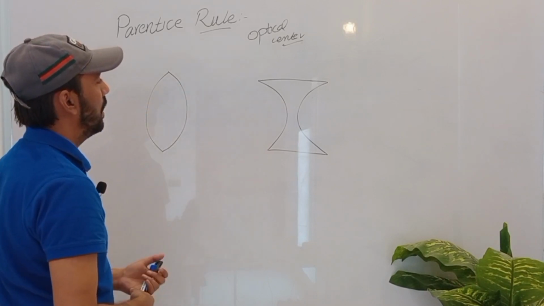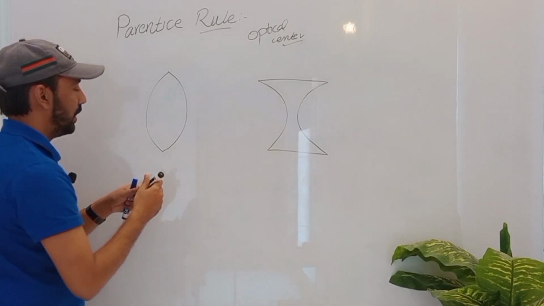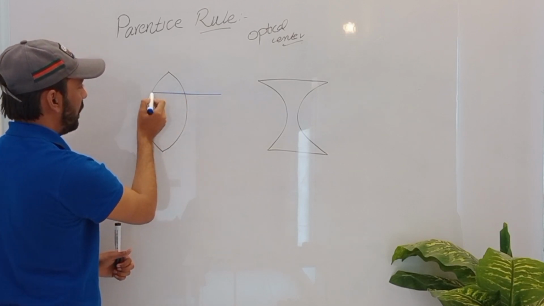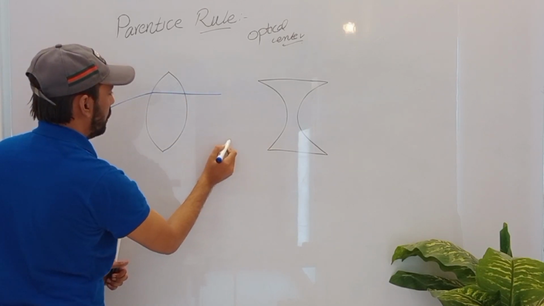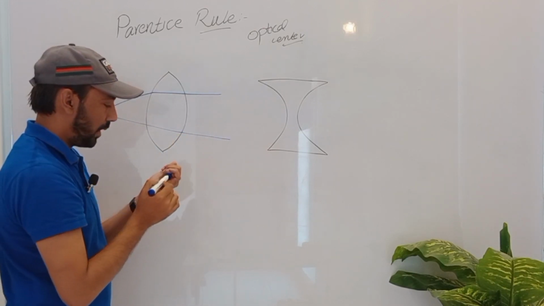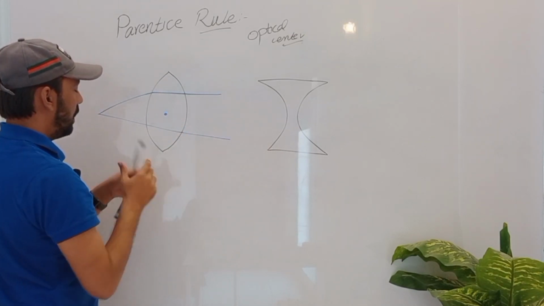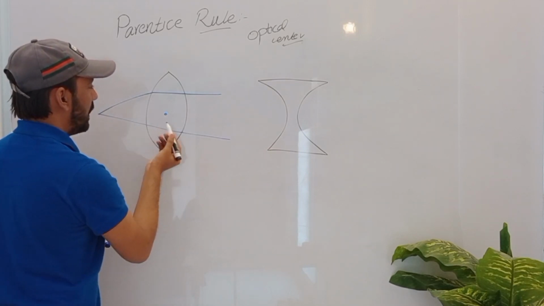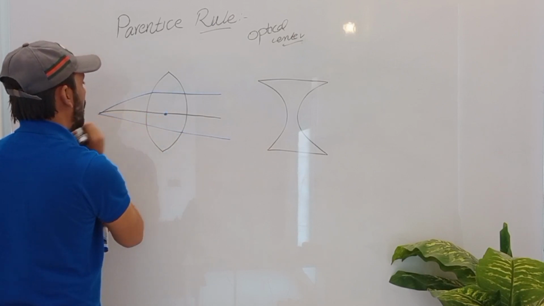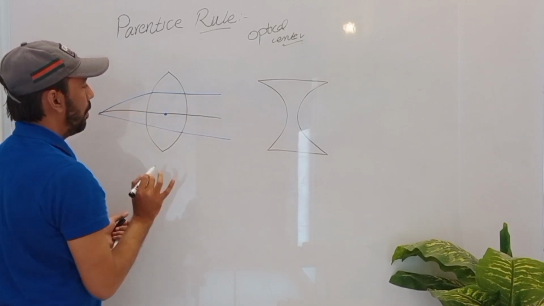What is optical center? Optical center, you know very well that plus spherical lens is also called the converging lens. Why converging lens? When light ray will pass through the plus spherical lens, it will converge the light ray like this. But we have optical center in every spherical lens. For example, exactly in the center, this dot is called the optical center, right? And what is the property of this optical center? Whenever the light ray will pass through this specific point, which is called optical center, it will go undeviatedly like this. It will not bend towards the periphery. It will go straight ahead. This is called the optical center, right?